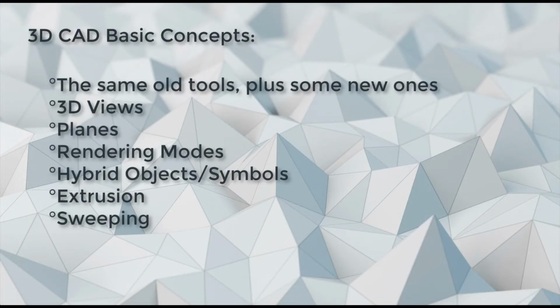So the last two topics I want to talk about today are extrusion and sweeping. Extrusion and sweeping are the two major methods of creating 3D objects. Many 3D objects can be boiled down to various extrusions and various swept objects that are added together or subtracted, in Vectorworks, I will say, and in CAD type modeling programs.